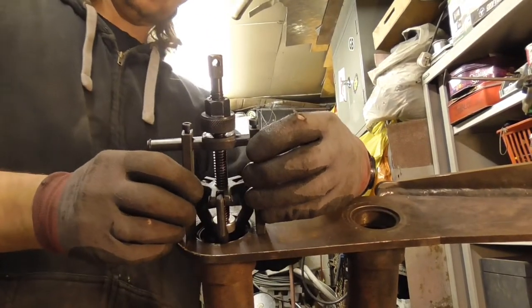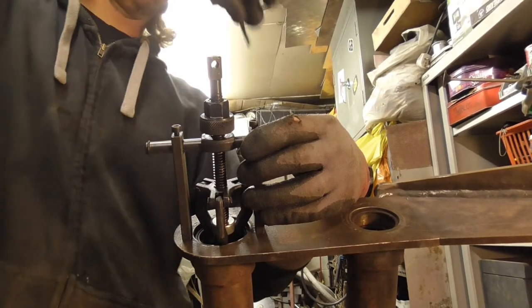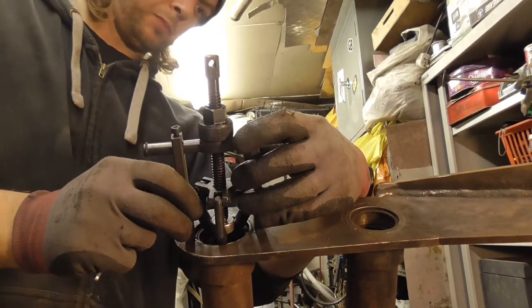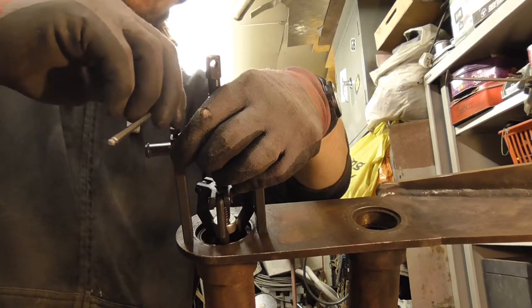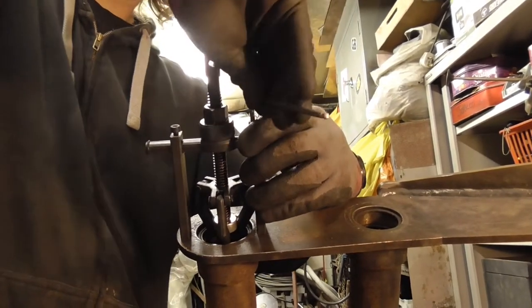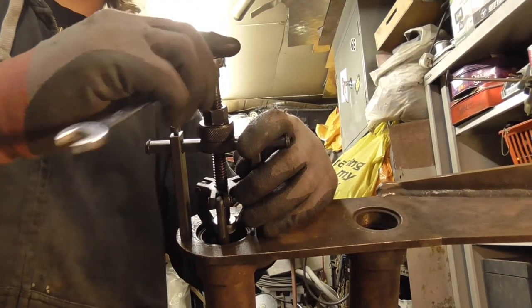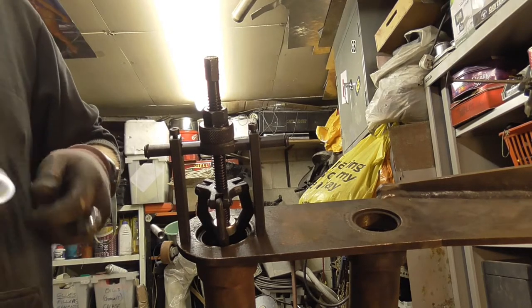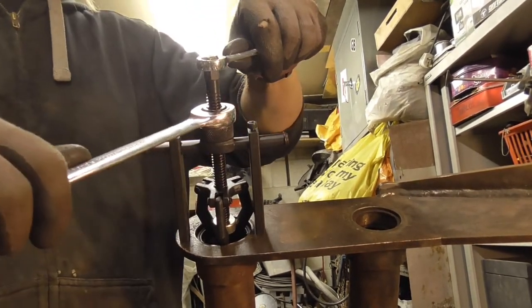Arms up, try and get them central, nice and flat. Gets the arm nipped up. Just going to give the middle a quick nip to make sure it's on tight. And then in theory, turn the middle.